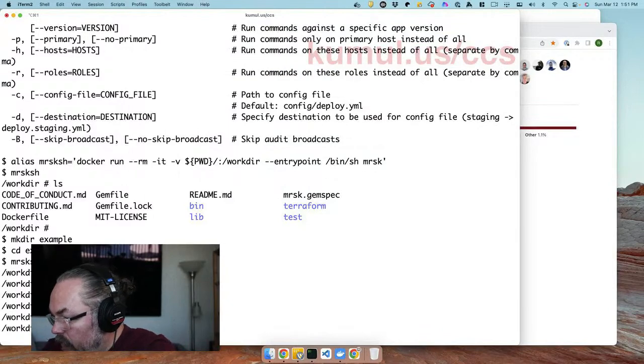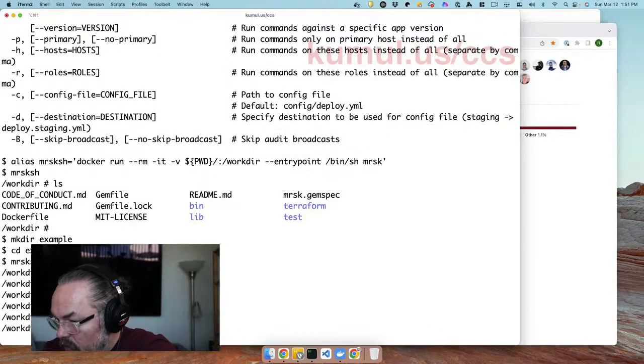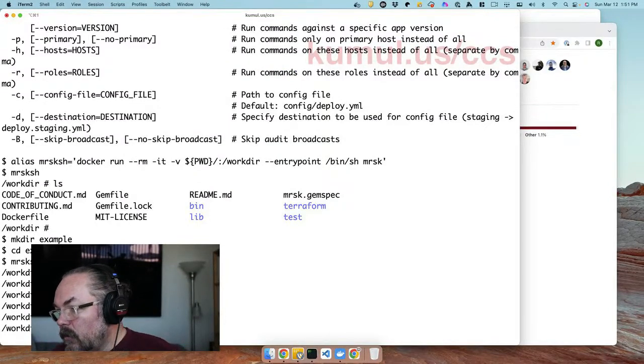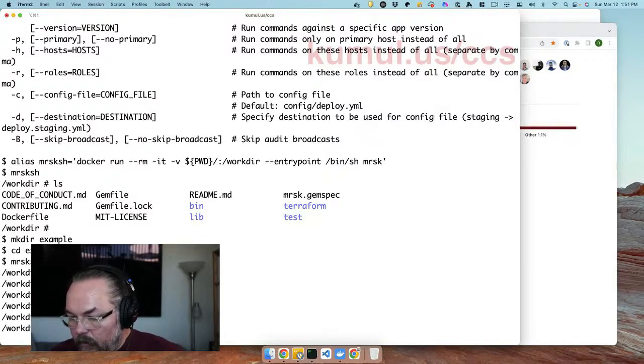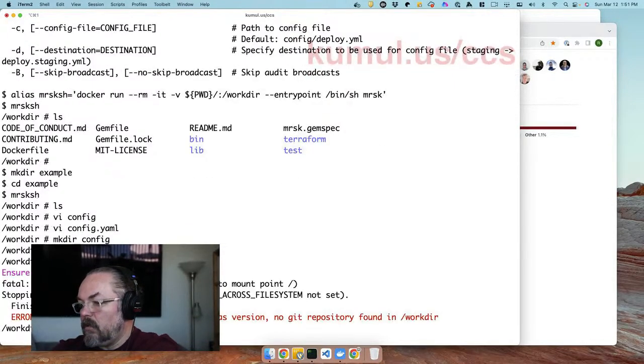But let's just see if this works. So we have a really simple configuration. I have a Linux host that's accessible. We can create an EC2 instance as well and do it there. But in any case, we want to make sure that we can reach that host from where we're working from this command line, because it's going to try to log into it and do some configuration and setup. And so we're just going to try this, MRSK deploy. Let's see how this works.